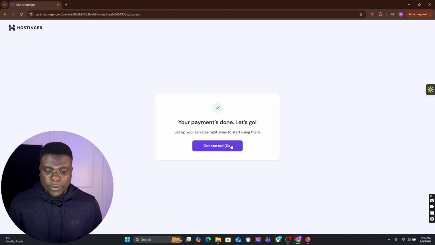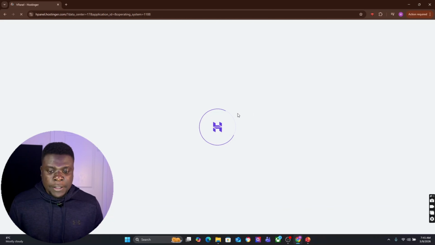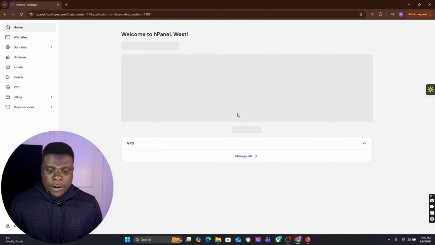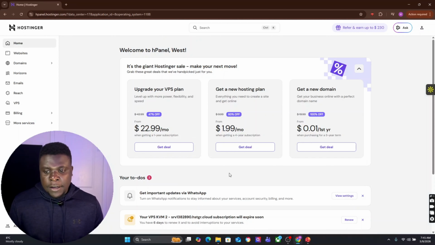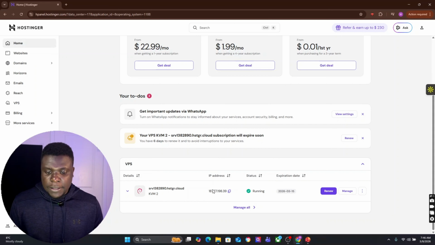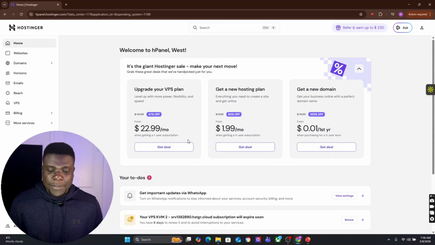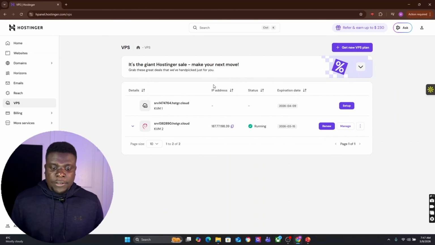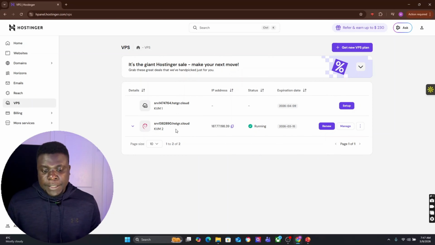Let's go. It's going to give you a timer. It opens this window. I'm just going to wait for it. Here's our dashboard. Here you can actually see a home website. You can actually deploy a website here. Everyone knows Hostinger has emails. In this window, if you scroll down, this is the one we bought. Oh no, this is mine. Oh, sorry, this is my VPS. Sorry for that. If we go to VPSs, it actually shows my KVM1. This is my KVM2, the one I'm currently using right now.